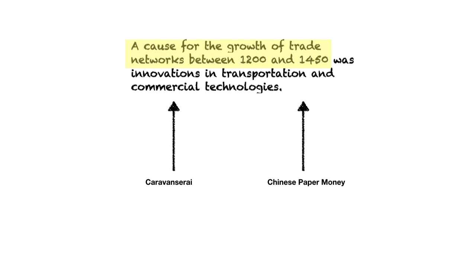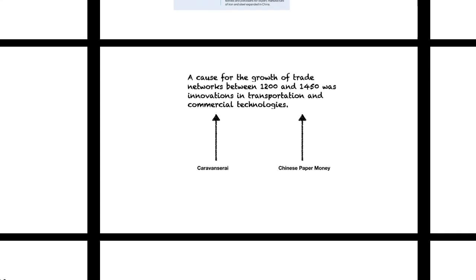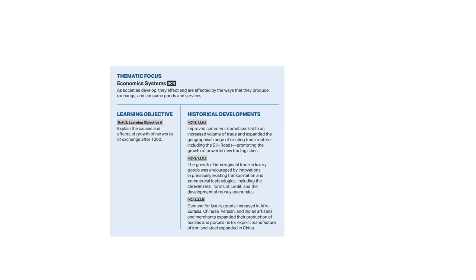And the little Quizlet guides that you see where they just give you a definition and a term, that's okay, but it's not enough. The flashcard kids have to know how that term is relevant to the historical development and the learning objective. So let's look back at what we have again with the historical development.